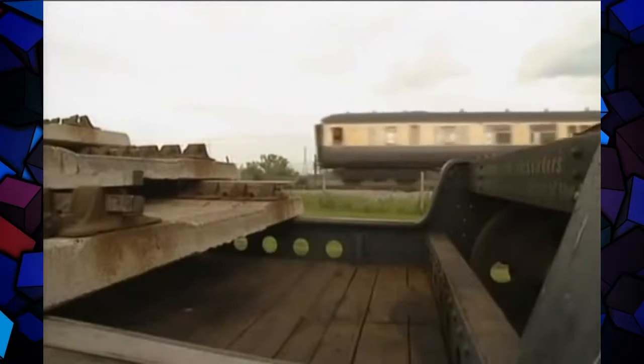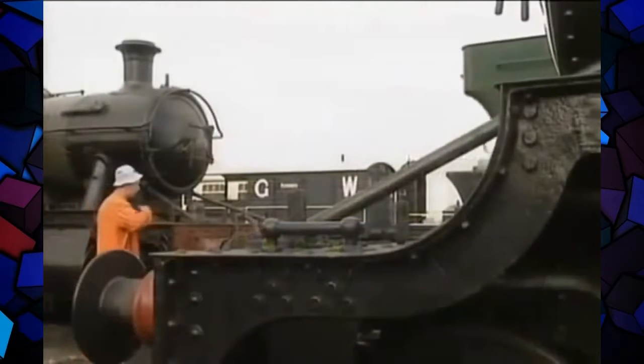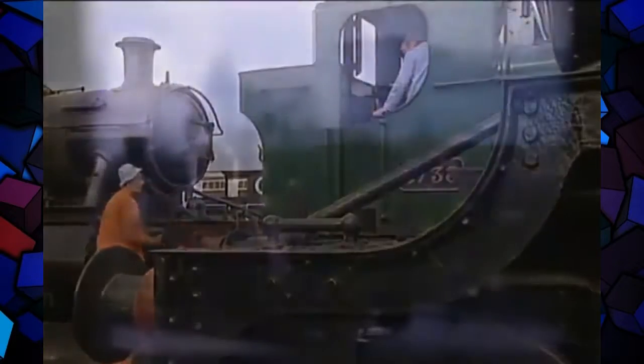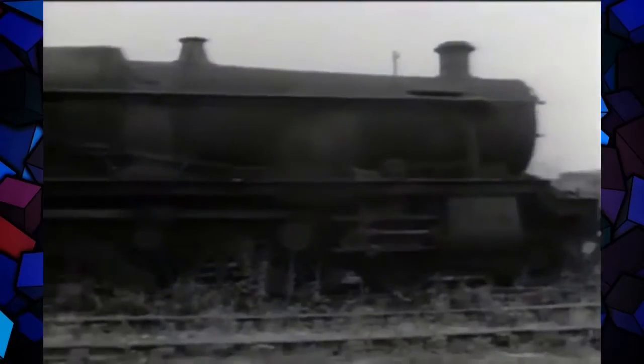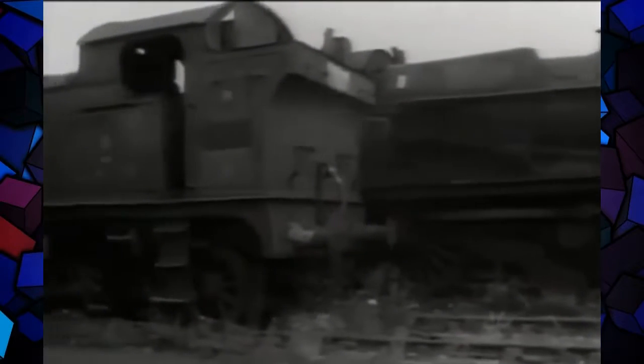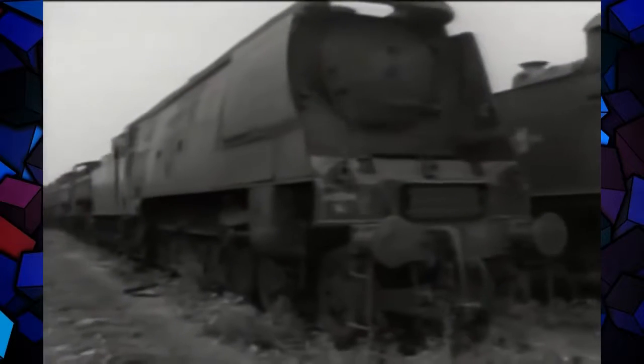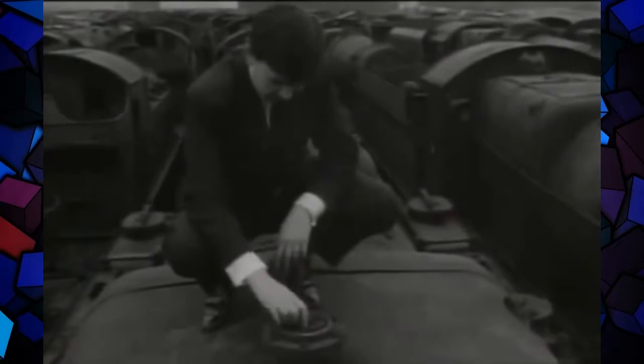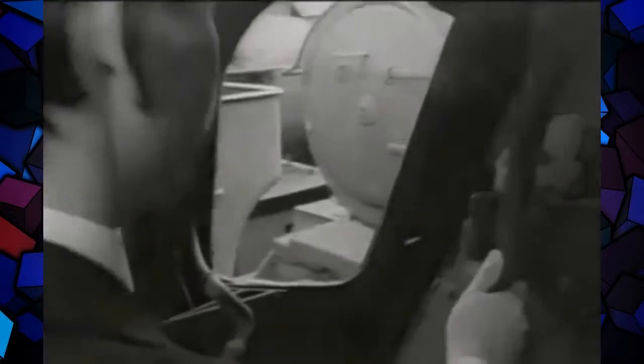One by one the rusty relics were recovered from Barry Island. Without Dai Woodham there would be no steam sanctuaries — places built just like Noah's Ark to save the various species of steam, although sadly not all of them survived. Often it was schoolboys who showed the way, using pocket money and the optimism of youth to buy the first engines for preservation. This was the day that 1466 came back to life — the boys had to run for a box of matches so they could light the fire.